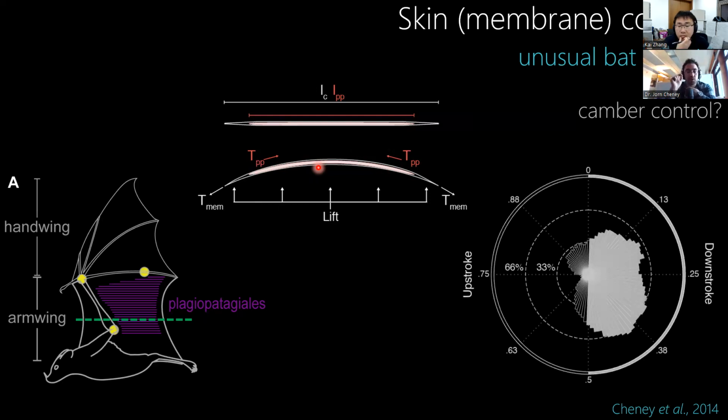So if you were to try and read their electrical activity during downstroke and upstroke, here I'm plotting a rose plot. This is downstroke, this is upstroke, and I'm plotting the percentage of time we could measure electrical activity in the muscle. It's a very noisy measurement, so it's not super clean. We see overwhelmingly activity during downstroke and very little activity during upstroke. And so that's what we know. These muscles look like they could be camber controllers. They seem to be active during downstroke, but what their function is unclear. So what we wanted to do with photogrammetry was measure the camber and turn off the muscles.